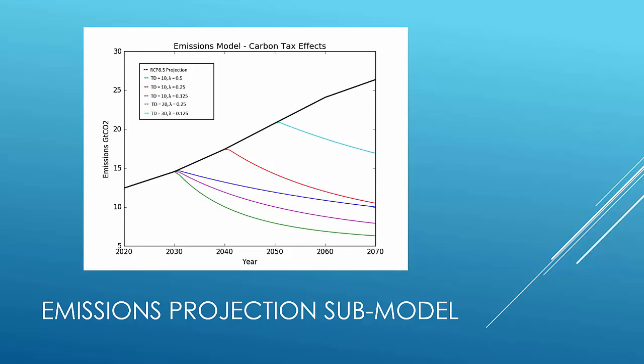Here is that backbone I was talking about earlier. As you can see, the thick black line is my static projection of CO2 emissions. That's our do-nothing scenario. And the tax effects come through all of the other colors in the lines. Basically, you can see that the longer you wait, the less you can do about emission reductions, and the higher the taxation amount, the higher the lambda in this case, the more that gets done.